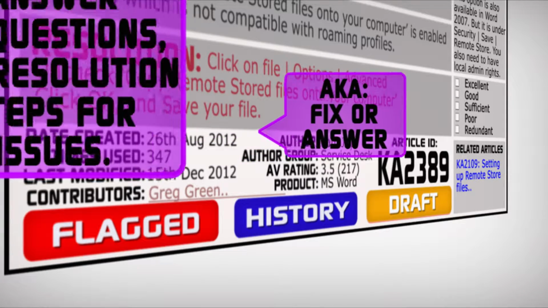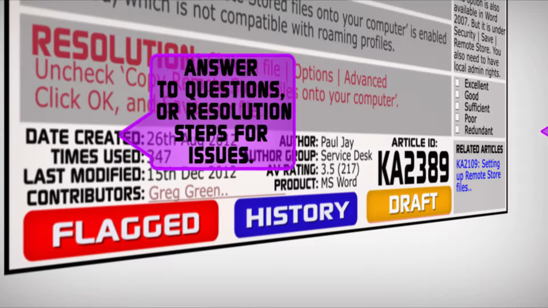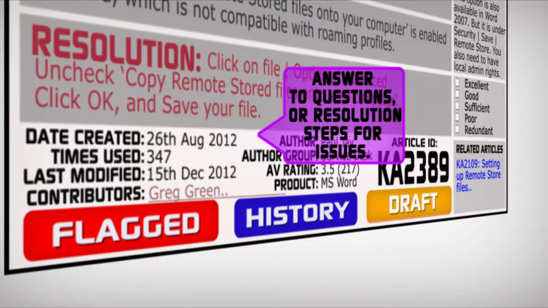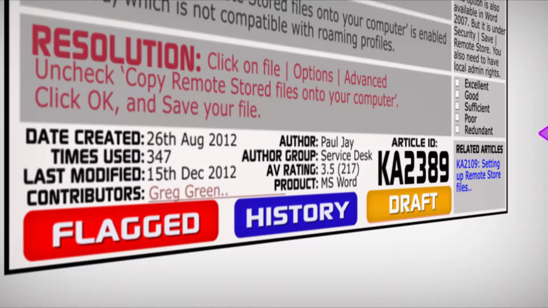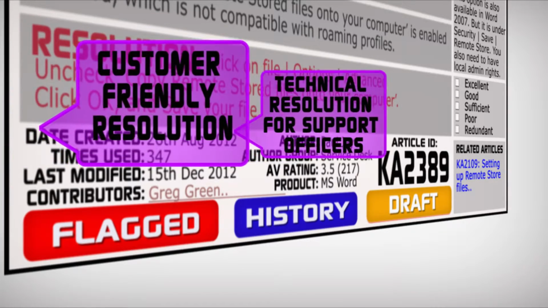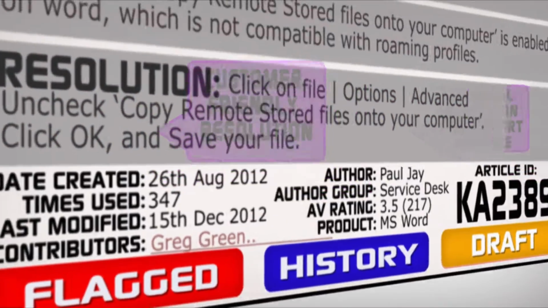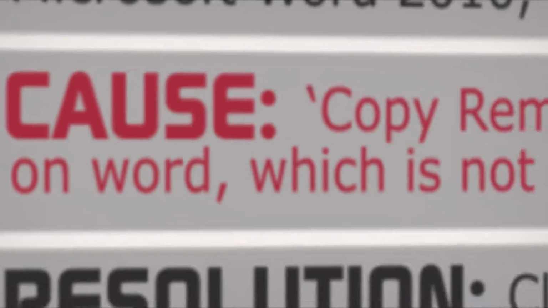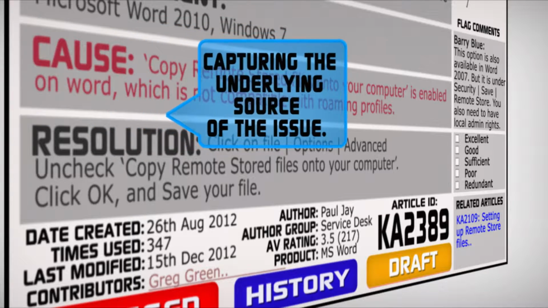The resolution contains the answer to the question or the steps required to resolve the issue. Now, it's common to have two subsections in the resolution, one to specify the technical resolution and the other for a customer-friendly resolution. Another section is the cause, which is used for capturing the underlying source of the issue.